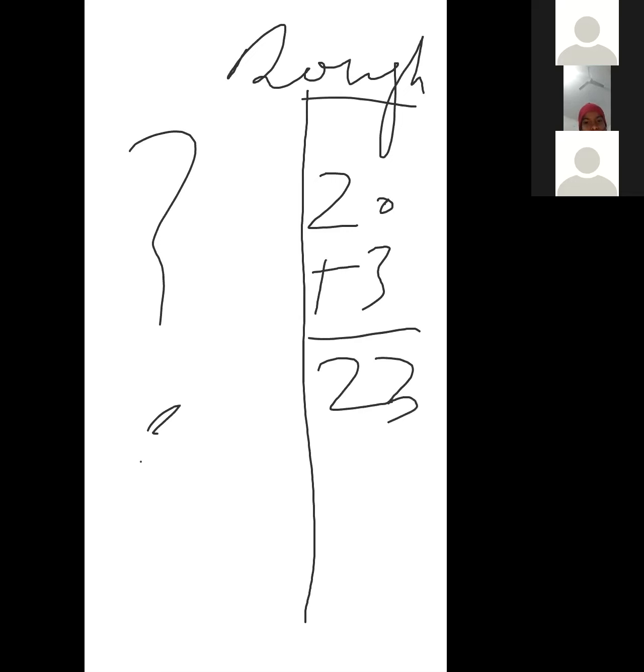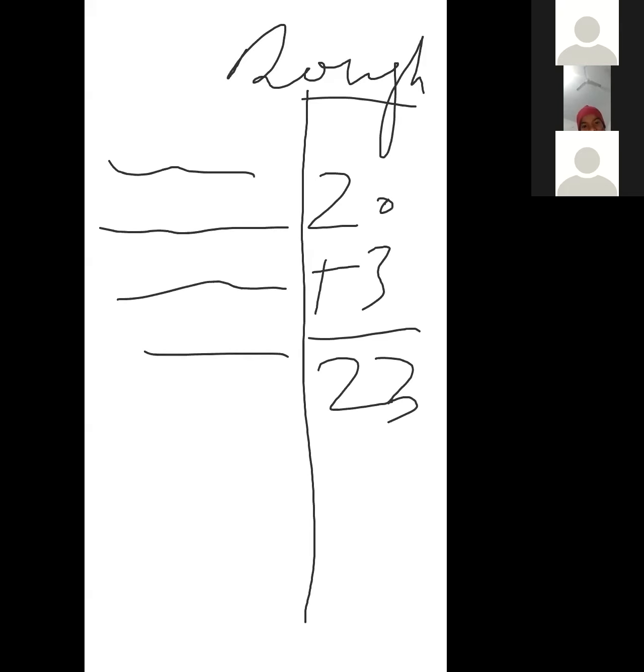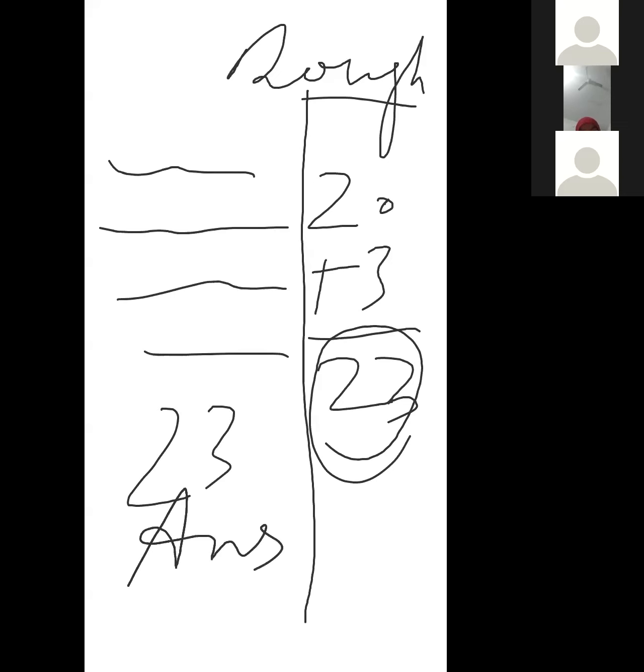And here you have to solve the problem. On this side, you are solving a question. Suppose you are doing a word problem. You solve here, calculations you have done here, answers you will write here. Suppose this is the answer, rupees or whatever the question is asking. So you have to keep these things in mind.